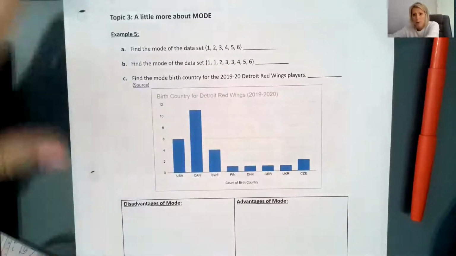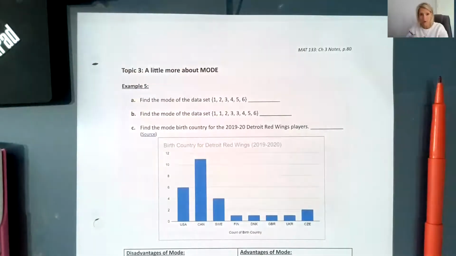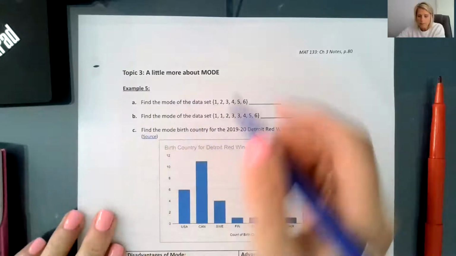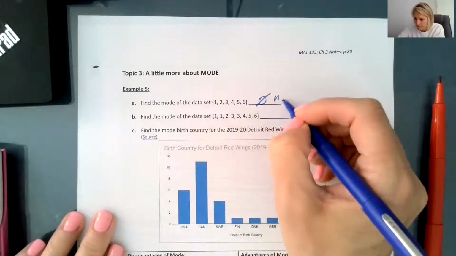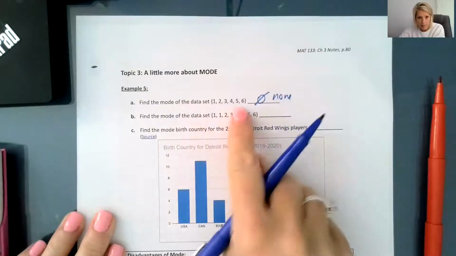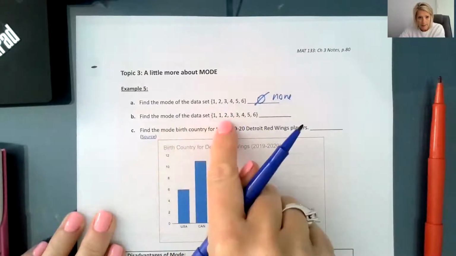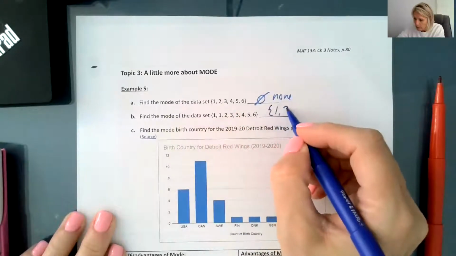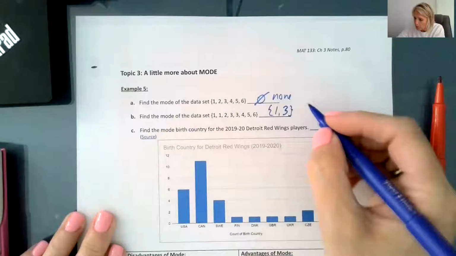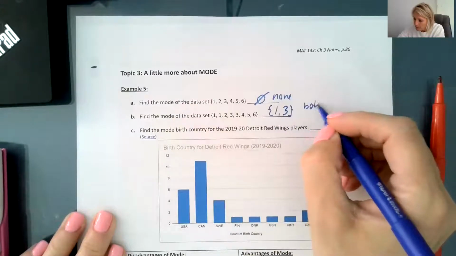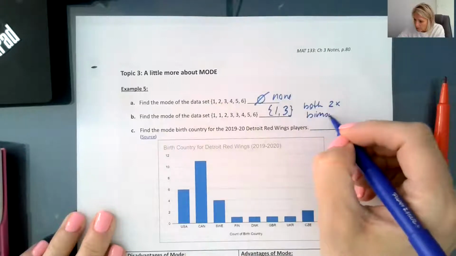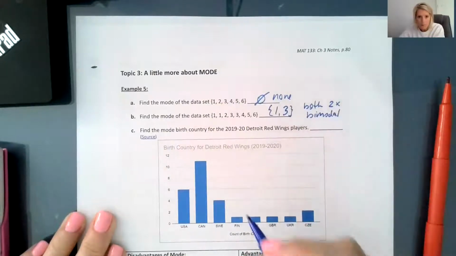We're going to find the mode, although the mode is the measure that we use very least, so I'm not really going to spend much time talking about it. So in this data set, find the mode. There is none, because none of the values happen more than once. In the second data set, we have a mode of 1 and 3. So 1 and 3, they both happen twice. And this is called bimodal because there's two modes.